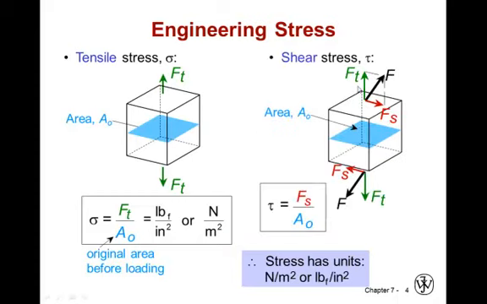The next type of stress we're going to consider is shear stress, represented by the Greek letter tau, and the shear stress comes about from a force here that is parallel to the area of interest. So here's a shear force, and it's parallel to this area here. And again, shear stress is also force over area. The question is the direction of the force with respect to the area. And it has the same units as tensile stress.